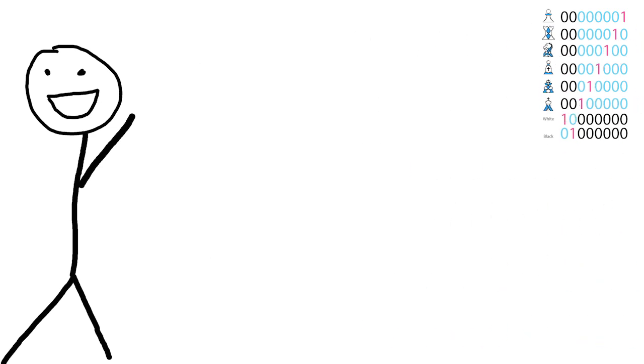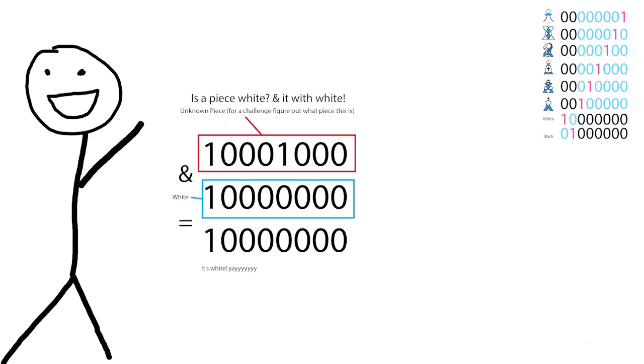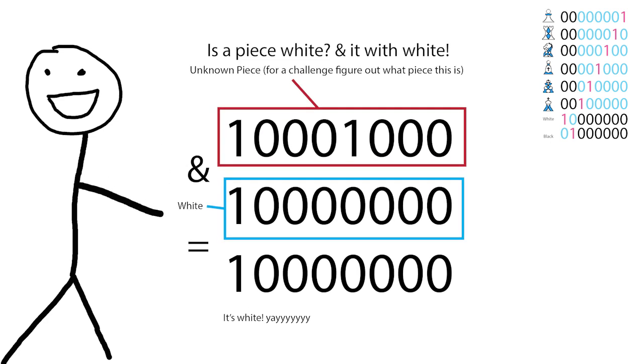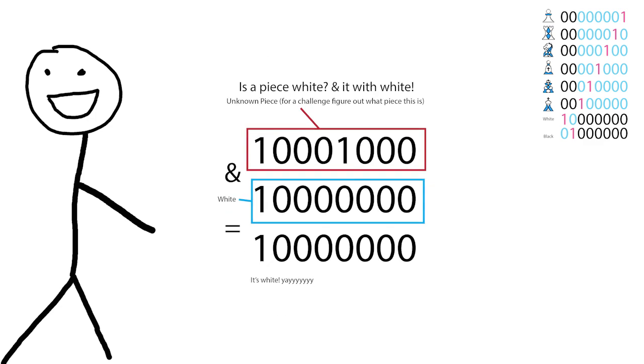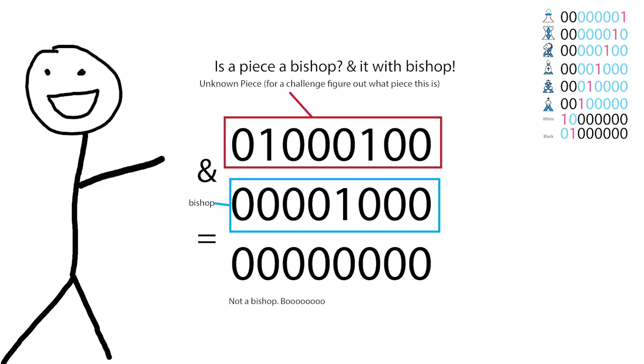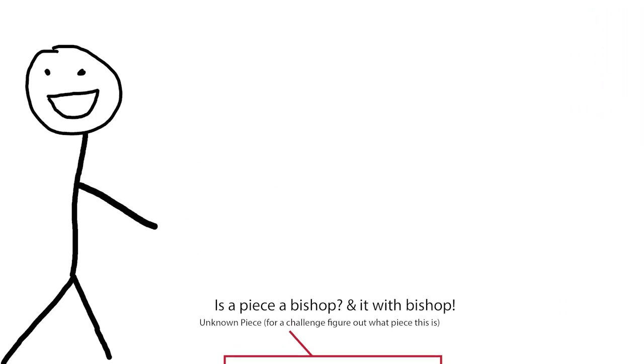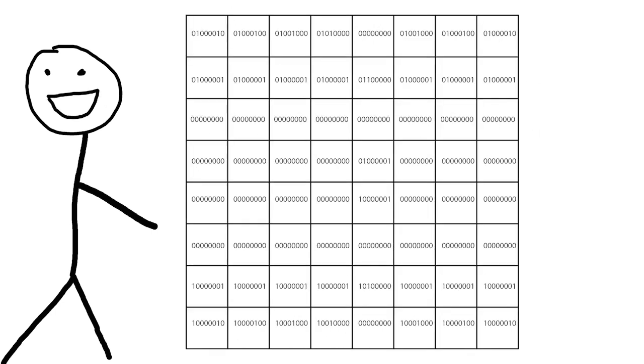It's very easy now, given 8 bits, to tell what piece and color it is. If we want to tell if a piece is white, all we need to do is binary and it with white, and if the result is white, then we know that the piece is white because there's a 1 in the position where there should be. The same tactic works to tell if a piece is a bishop, a king, a queen, or whatever. Okay, I am boring myself now. I apologize for that likely too long an explanation, just to tell you that we will be representing the board by using a 2D array of unsigned 1-byte integers, or a uint8 in C.